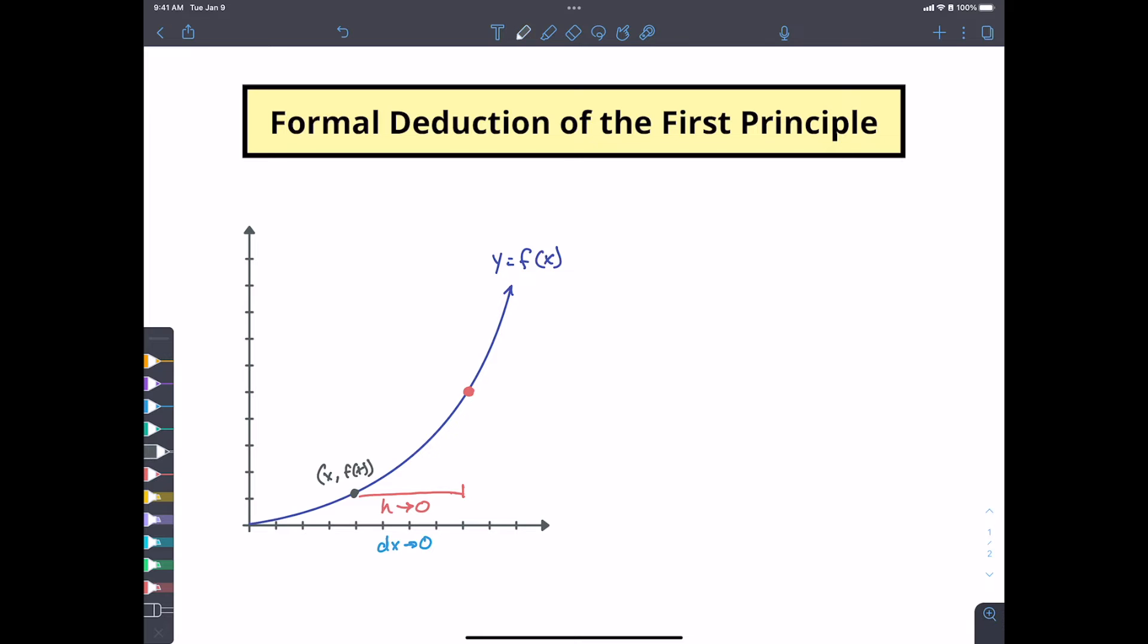But what's happening is we've got some value x and we're gonna move over on our number line to a second point, and that second point might be x plus h, let's say. Let's use h for this case just because it's a little bit easier to write.